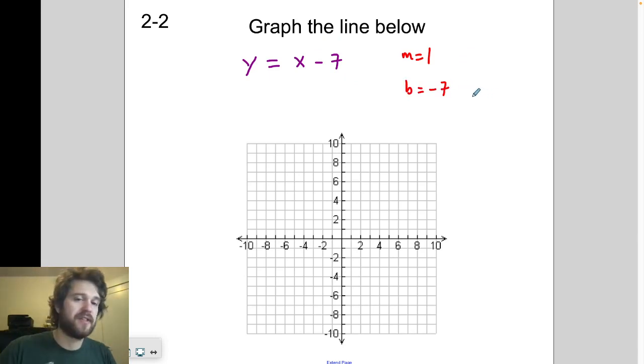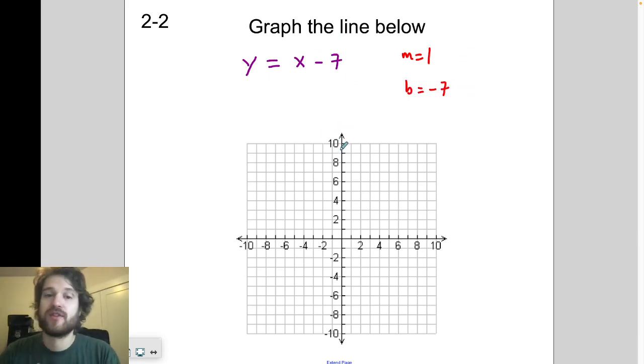So if I want to graph this line, I go to the y-axis, and I always start with my y-intercept down at -7, and I have a slope of 1. What is 1 as a fraction? We can write it as 1 over 1. We can write it as -6 over -6. We can write it as my personal favorite, which is 2 over 2. I'm going to go up 2 over 2, and I'm going to repeat that across my graph.